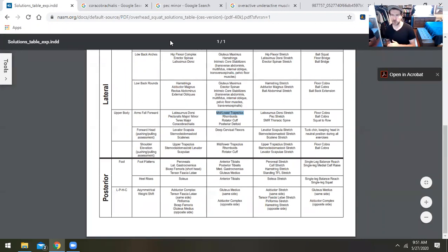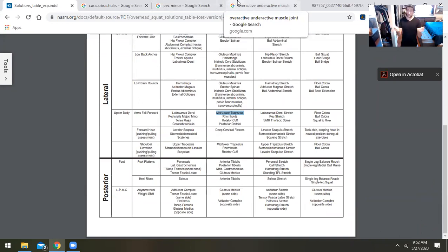But sometimes the lower traps is surprising, because you're like, isn't that in charge of shoulder depression, right? What does that have to do with the opposite of raising my arms up overhead? But you've got to remember, they are providing that lower stability to the scapula. As you raise your arm up overhead, your scapula is being pulled into these angled positions. And so when you're pulling downward, you're providing that stability.